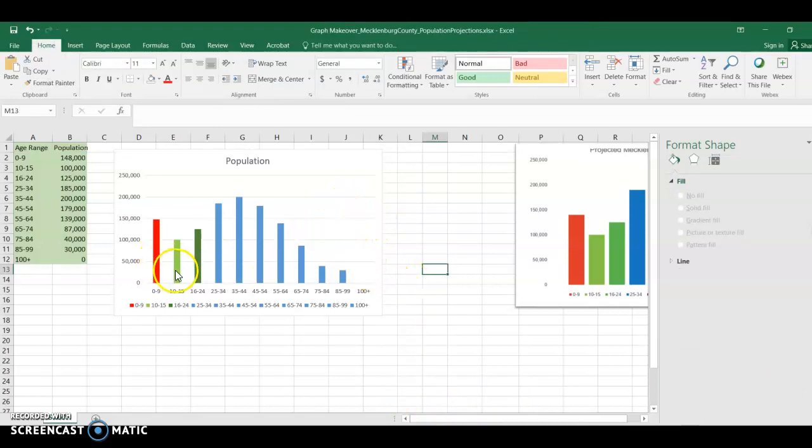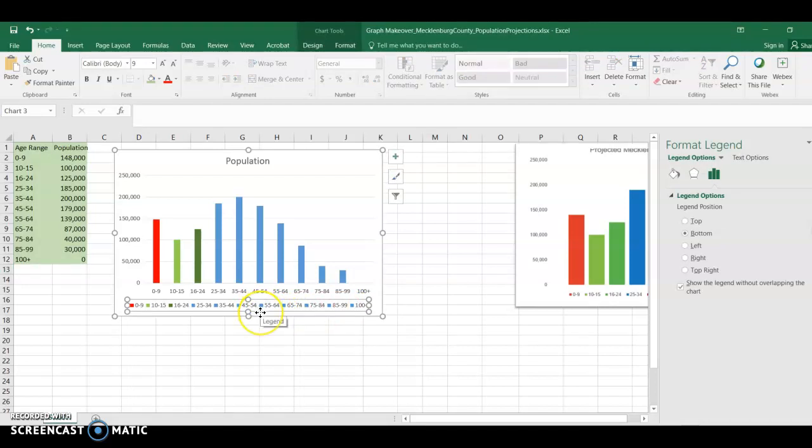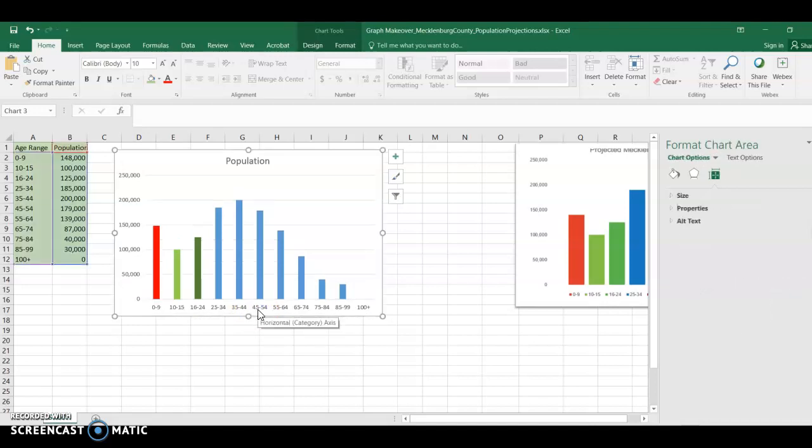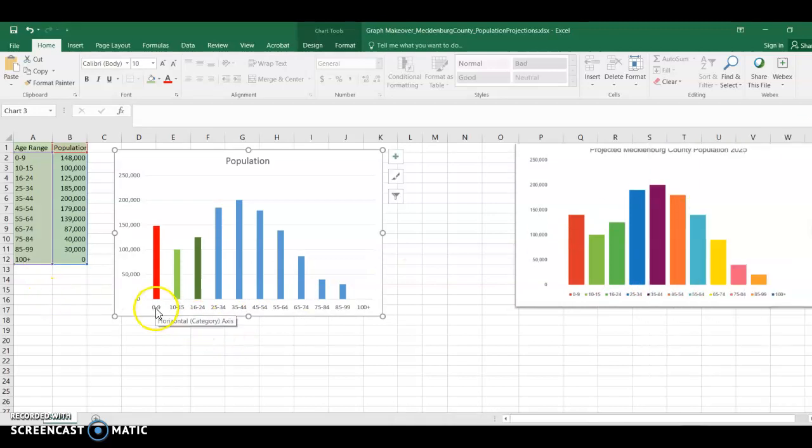So now I've got these 3 colored labels, and once I started having individually colored labels, then it created this legend down here. But we don't actually need the legend. We're just going to delete that. So I'm clicking, one little gentle click there, and delete that. And then you may have inadvertently gotten rid of your horizontal axis categories. Maybe you did, maybe you didn't. It's hard to retrace steps.